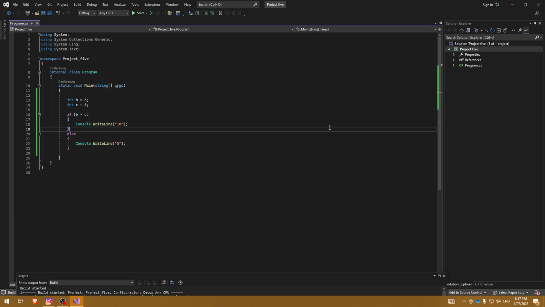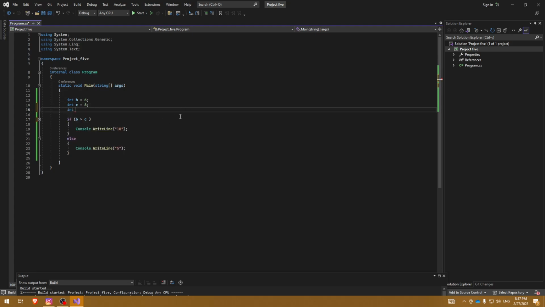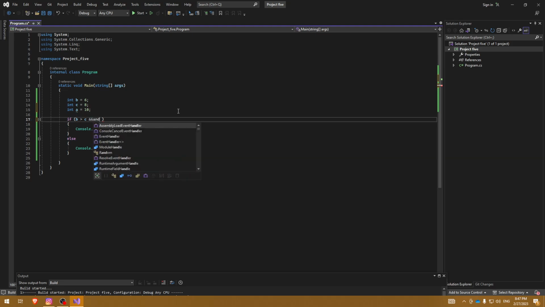So if we want to have multiple arguments, we do like this. First we have to add another variable, int a equals 10. If b is bigger than c, and this is created with and, like this.